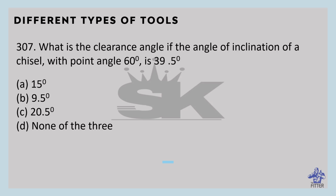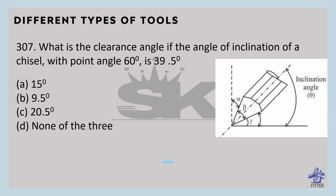What is the clearance angle if the angle of inclination of a chisel with point angle 60 degrees is 39.5 degrees? Here you can see in the image, this total is the inclination angle. This is the clearance angle and half of beta, that is the point angle. The point angle given here is beta equals 60 degrees. One more thing is given, that is the inclination angle theta equals 39.5 degrees.